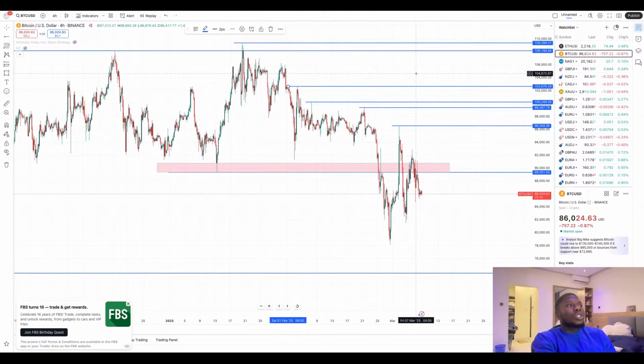But trying to short Bitcoin at these support and resistances will always give you a false signal. You might end up asking, why am I losing? You're losing because you're always shorting the market at the wrong place or buying the market at the wrong place. If you have patience for a coin to get to a major support or a major resistance, you're likely going to be profitable in the market. But if you're always chasing the market, trying to trade against the direction of the market, you'll find yourself losing.